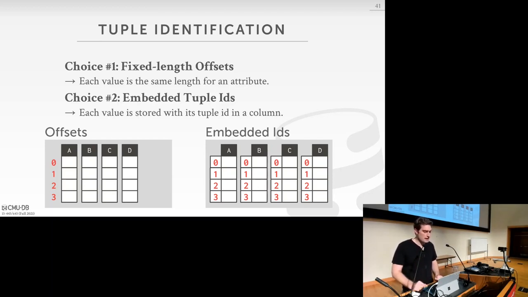The other option, again, is to store the IDs for individual tuples embedded directly in the columns themselves. So rather than storing columns individually, you now have these joint columns where you store first the ID followed by whatever the data value is. And here they're all sorted in the same order, but you could imagine you could have individual columns sorted in completely different orders.